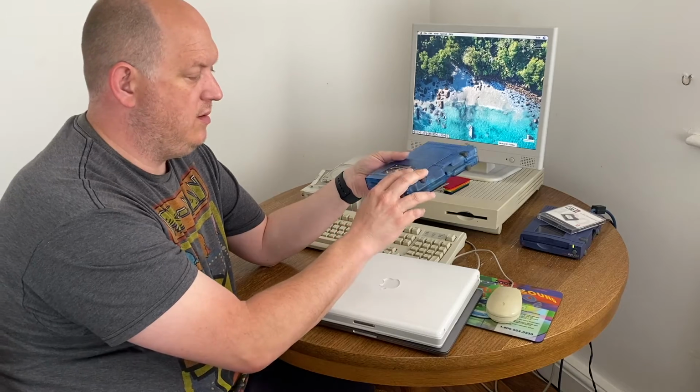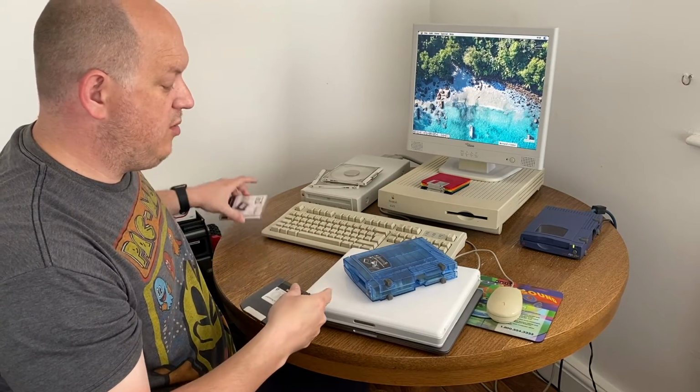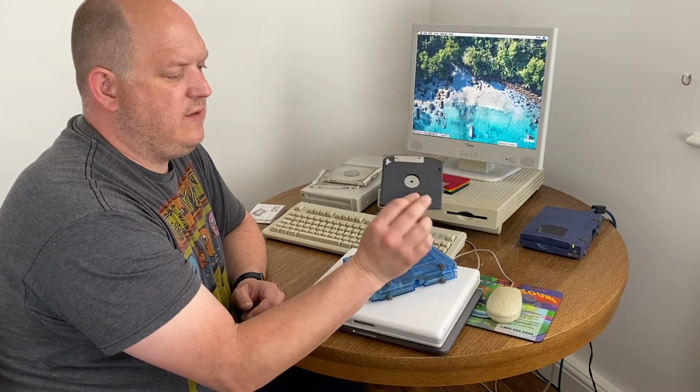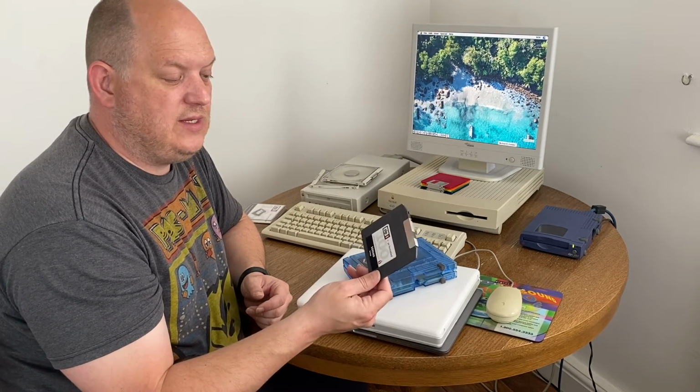And then finally, for things that are larger than 1.44 megabytes, I've got a USB zip drive. So it looks identical, but on the back we have USB, and on the back of this one we have SCSI. So this will read the 100 meg zip disks. This isn't a newer model, so these are both zip 100s. Now I could, in theory, plug this via a dongle into my MacBook Pro, but the problem we've then got is the format of these disks. The later versions of macOS 10, or macOS as it's now called, don't support the reading and writing of HFS standard, which is what the hard drive is formatted with in this machine. So if I put this into my MacBook Pro, then basically it can't read it.